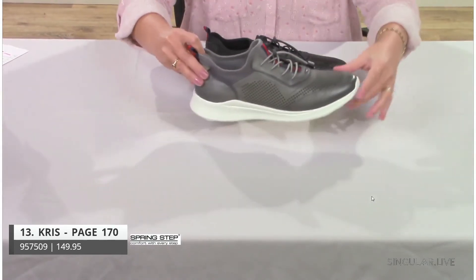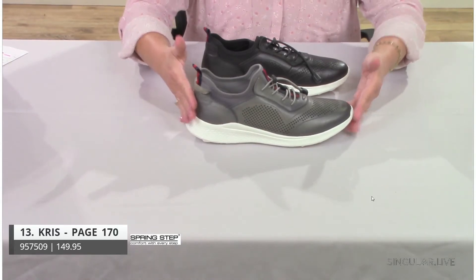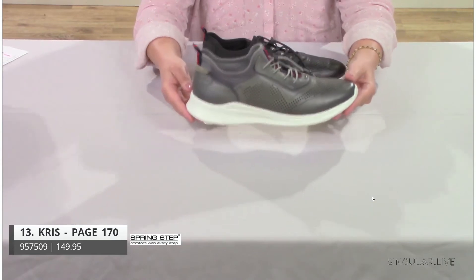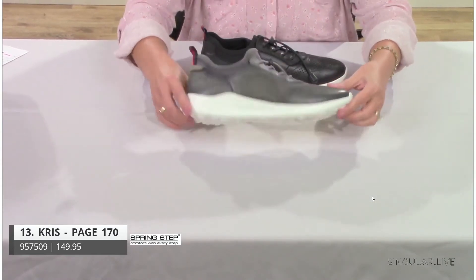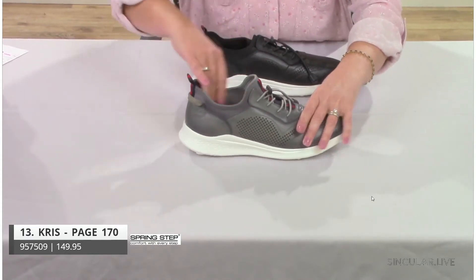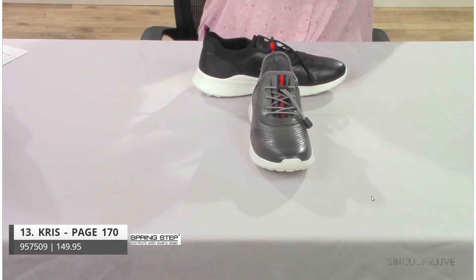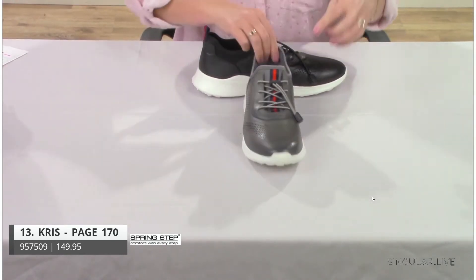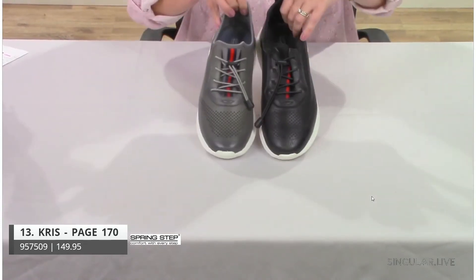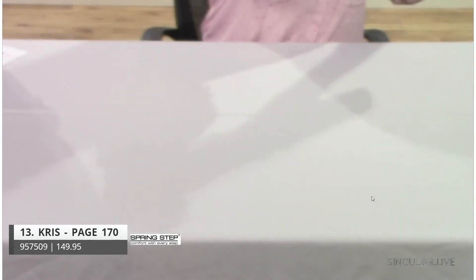Now into the Street Style category — fun, easy, and lightweight. Style Chris is a repeat from fall that we're continuing into spring as an annual, seasonless style. It's incredibly lightweight with a really cool outsole, neoprene all the way around for ease, elasticized laces with a toggle, and street style stripe accents in red and blue — even on the black colorway. Chris just came back into stock, so please feel free to place an order.